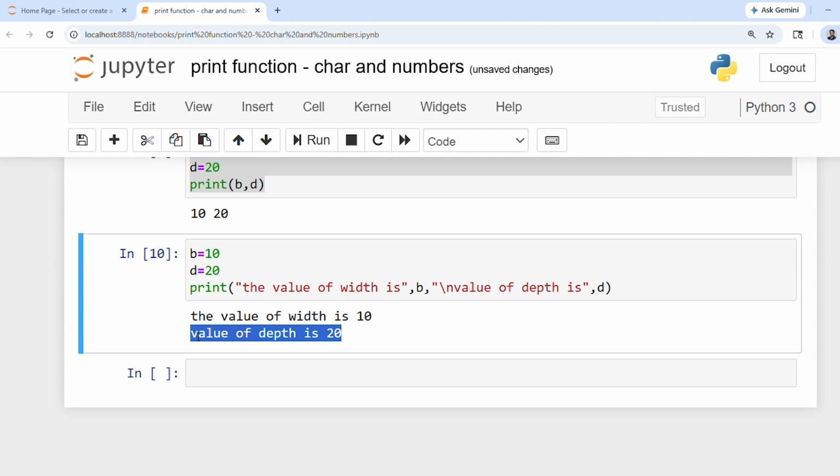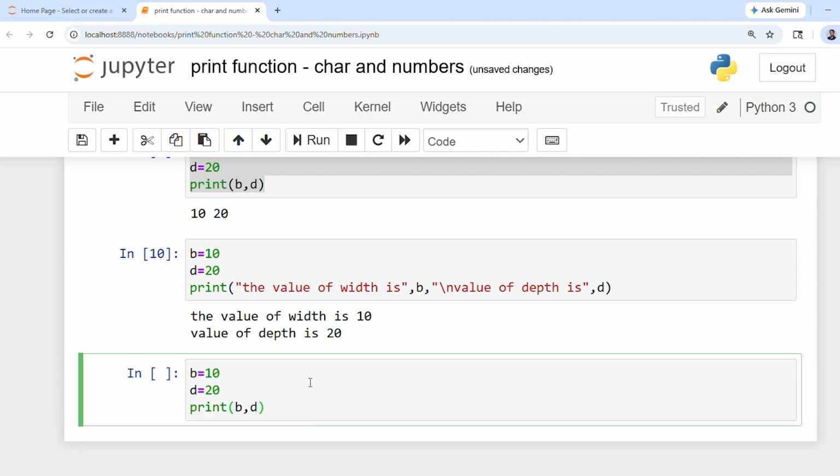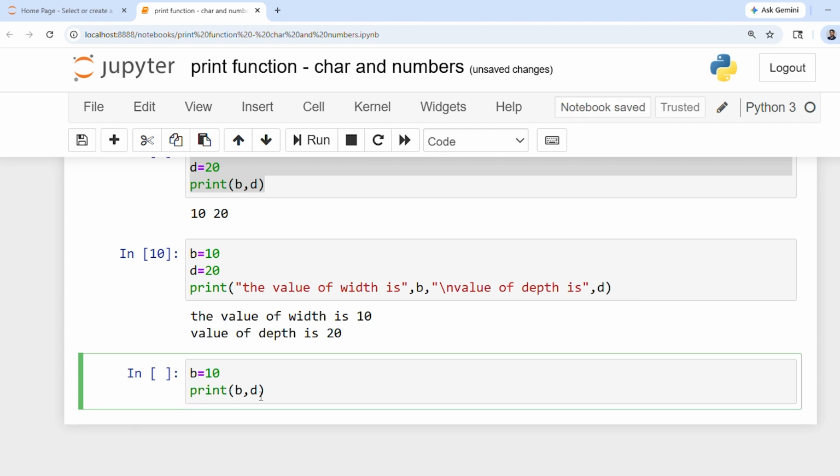Now most of the time in engineering programs, units play a very important role. So if I want to have the proper units, I can use a statement which is similar to this. So let me copy and paste this code, and I'm just ignoring the depth now just for demonstration purposes, and here I'll say the value of width is, okay, then I am writing the value of b, and then in this I am going to write meter.